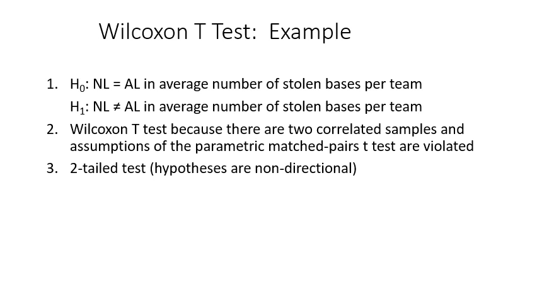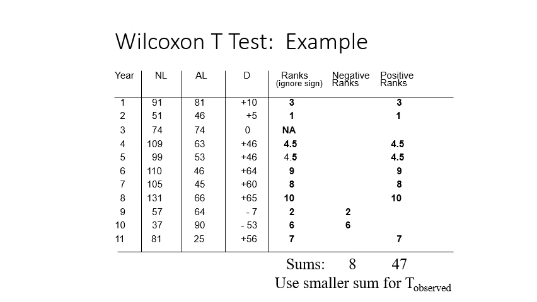Step 4, which I'll actually have in a couple slides, is going to be alpha of 0.05, but there's a reason I skipped step 4 at this point, and that is because we can't determine our n yet. To determine our n, we have to do differences first, because remember, we drop out any differences of 0. So let's look at these differences.